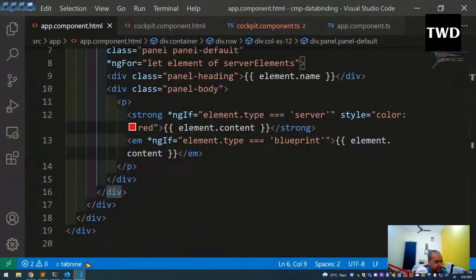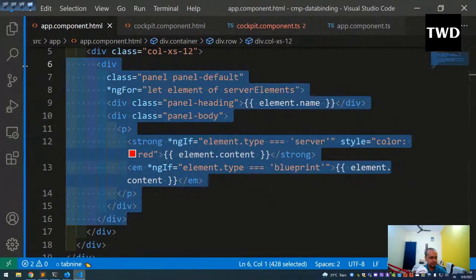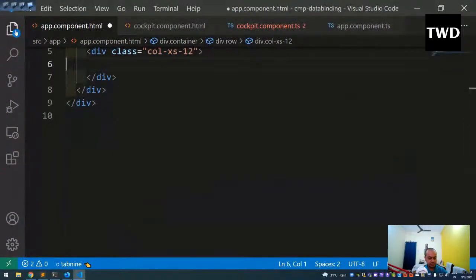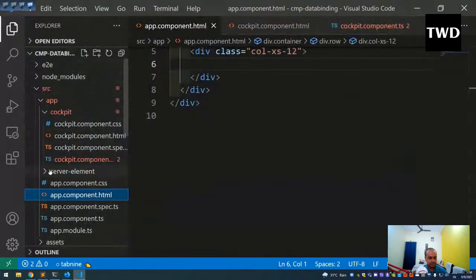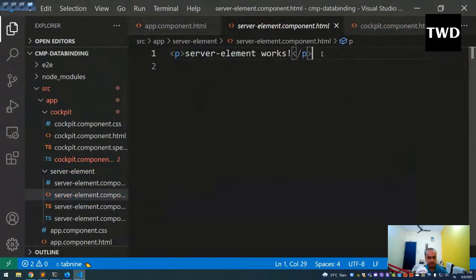So we cut this, and in the server element component .html file we put it, and save it. Yeah, in the server element .html file we put it.